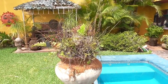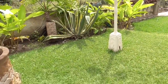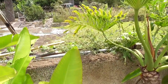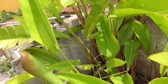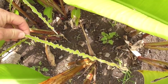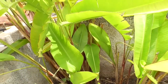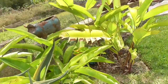Leafcutter ants. Stripped them. Just totally stripped them. And they're coming from over here. So we've got to find them and do them in. Oh, look here. You see how big these leaves are? Well, looky here. There. Stripped by the ant. Leafcutter ants. That would have happened in the last couple of nights. It doesn't take two nights for that to happen.